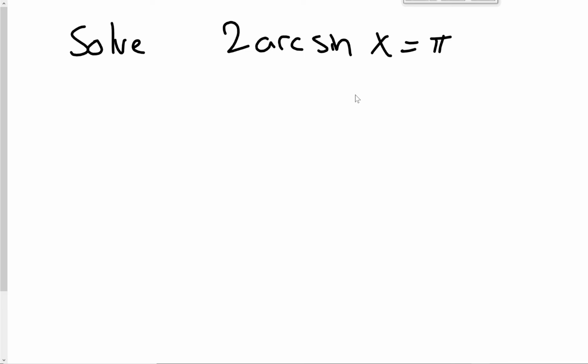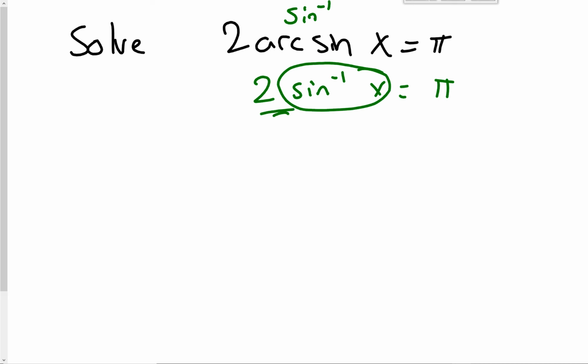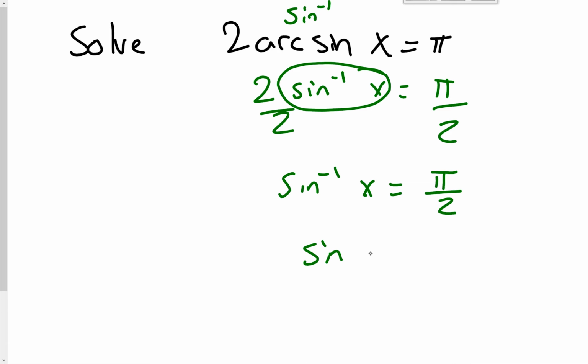All right, now like I said, the second part is actually solving inverse equations. Remember, arc sine is the same as sine inverse. So I'm solving inverse equations. Again, I'm trying to get the trig function by itself first, so divide by 2 or multiply by 1/2. Now I can go ahead and do the inverse. The inverse of an inverse is just the regular one. Switch the x and y.